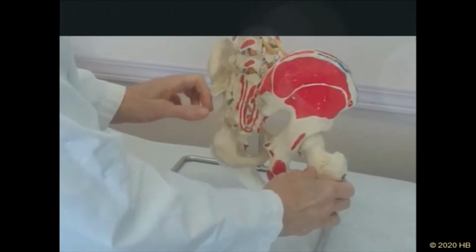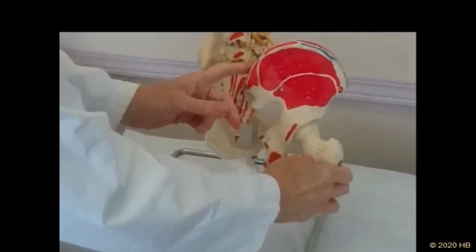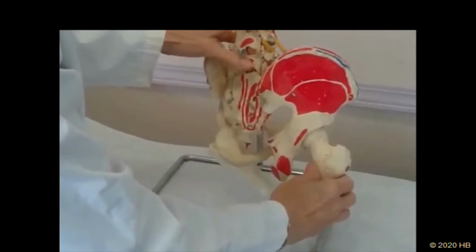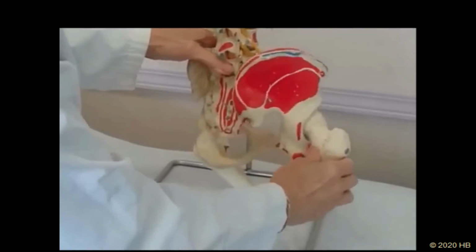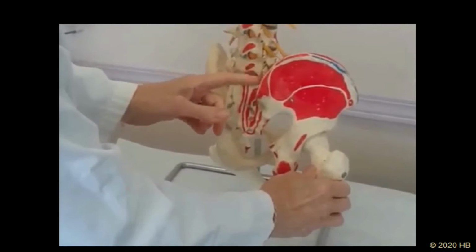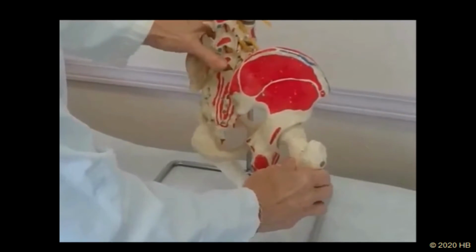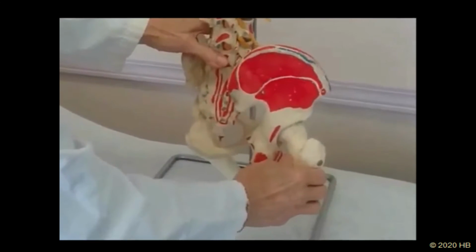This is your sacroiliac joint. This is where the ilium meets the sacrum. And every step you take moves the sacroiliac joint. It is your body's main shock absorber. It protects your spine from the shock of every step you take.